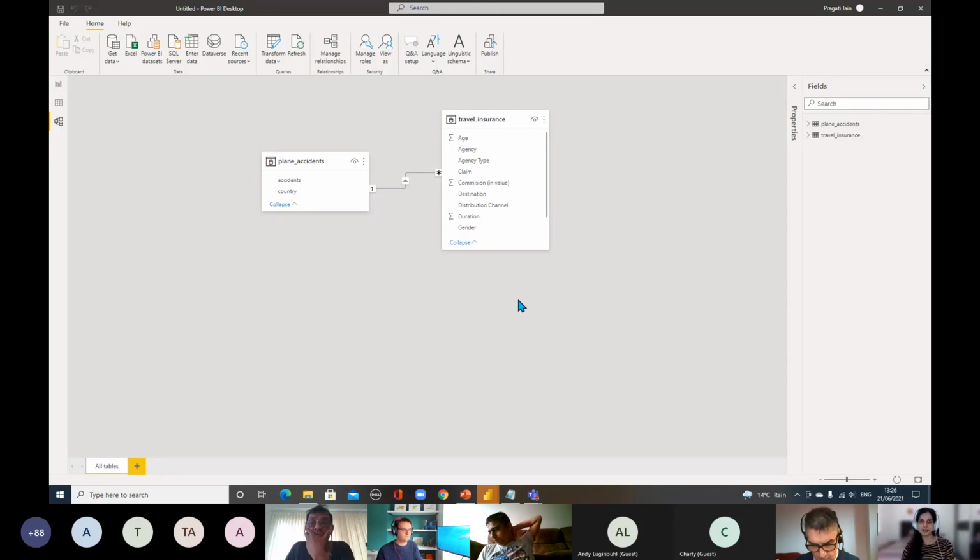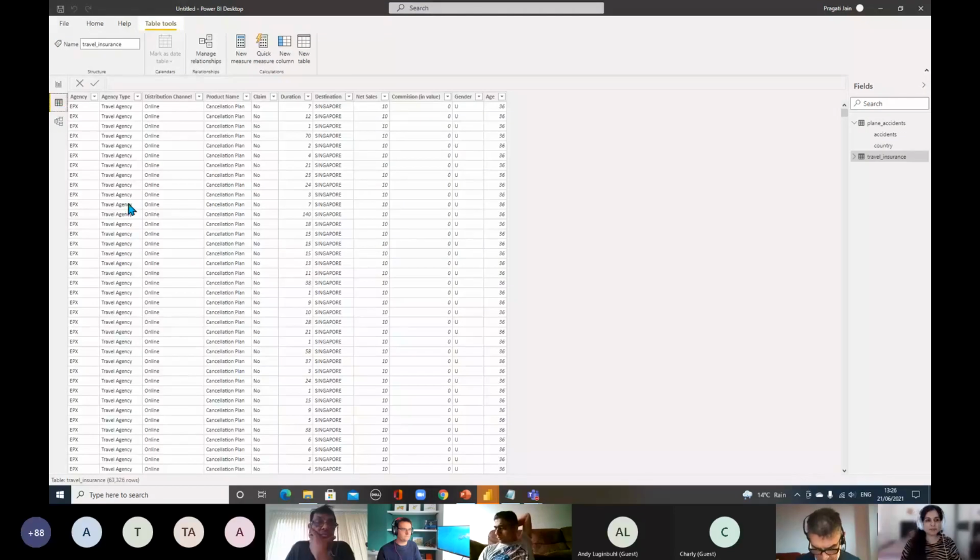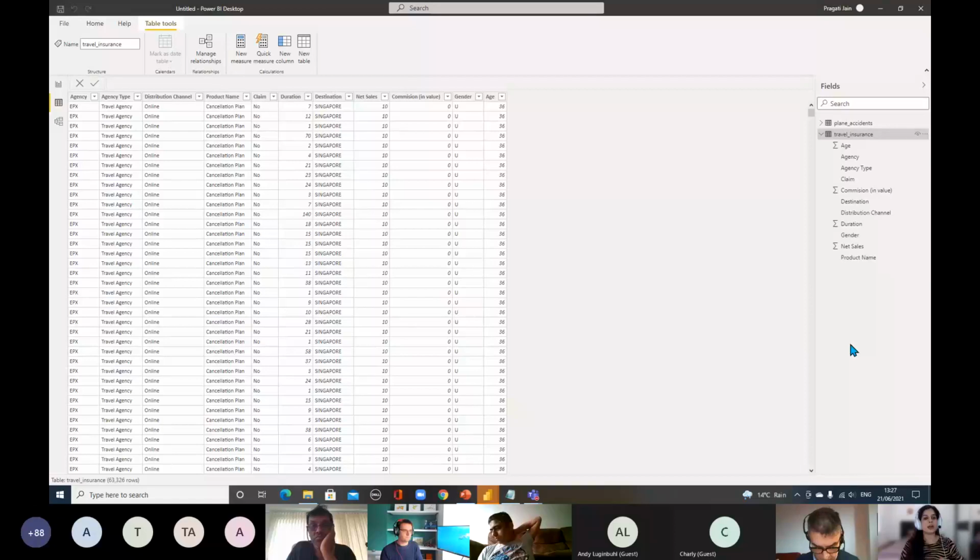So next, let's finally start with some data analysis. Before that, I'll show you one more thing. Our whole analysis will be based on this travel insurance data. I gave you an introduction to the data, but I'll say it again. This data has entries around different travel insurance products that different agencies have sold to customers. We have just two metrics around customer information, their gender and their age. We can also see information around the sales different agencies have generated while selling these insurance products and what commission they have got.